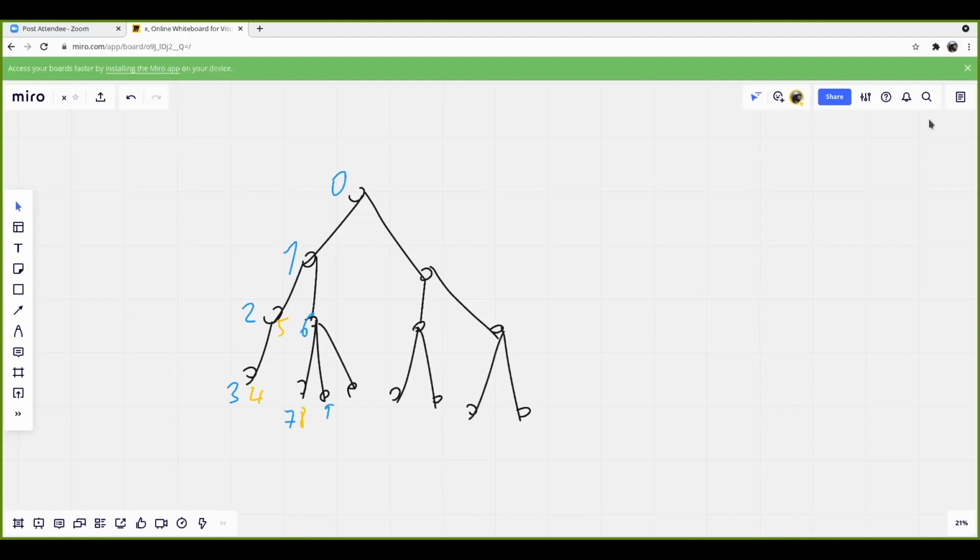9 and 10 for this one. 11 and 12 for that one. At time 13, we are done with the vertex we started processing at time 6. At time 14, we are done with the entire left subtree of the root. And now we would continue into the right subtree in exactly the same fashion.